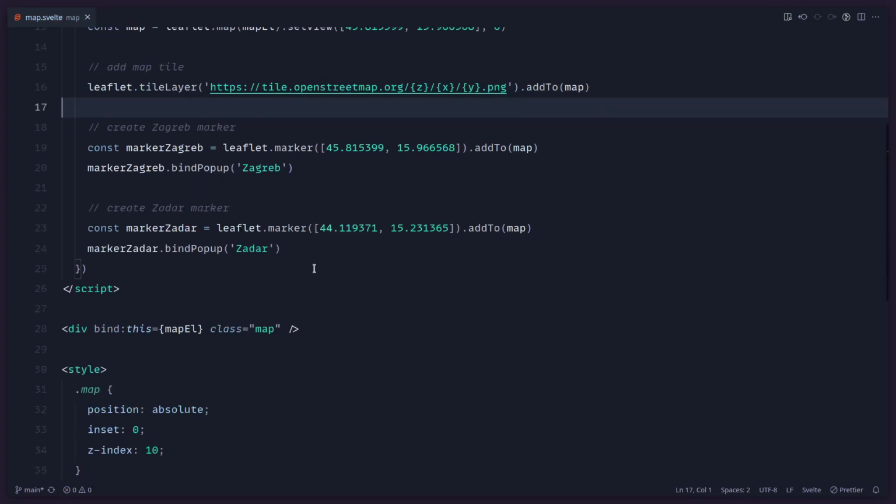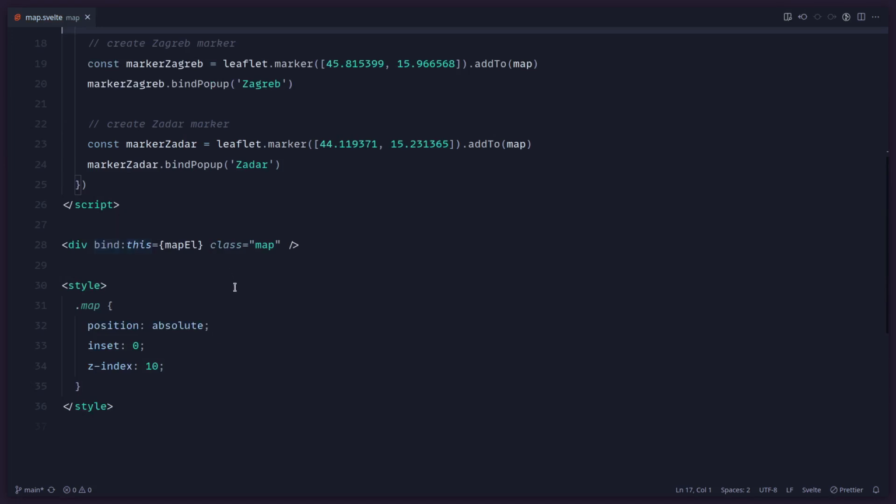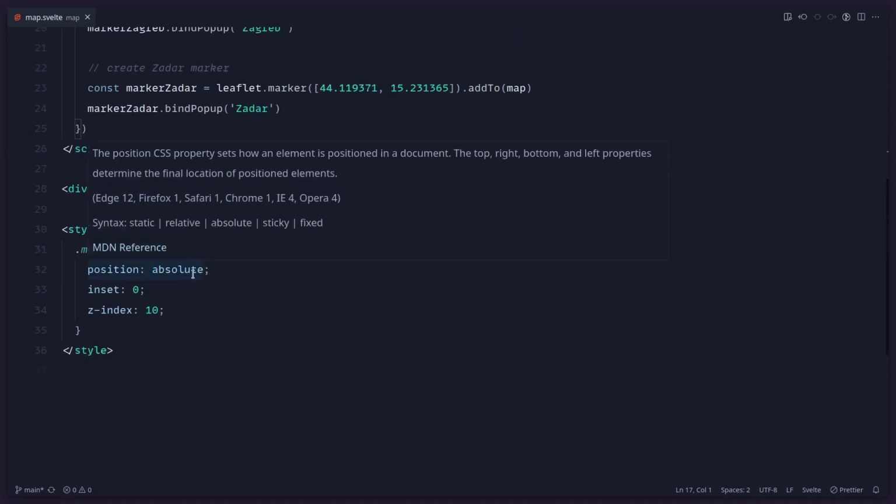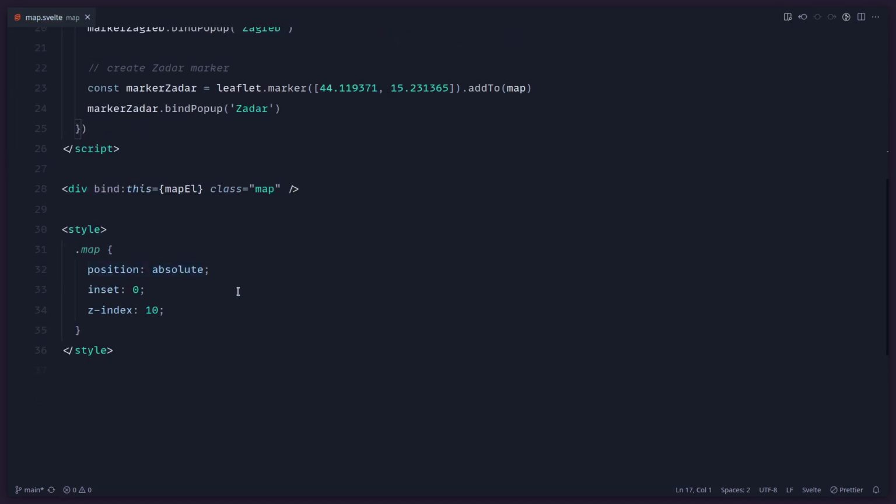And then if you go back, this is basically it. Here again, I just use bind this element, and I made this map position absolute instead, but let's look at how we can maybe reuse this. So maybe you don't want to copy paste this code for every project. Maybe you have multiple maps across your app or whatever. So basically we're going to use component composition so we can use this map in a nicer way.